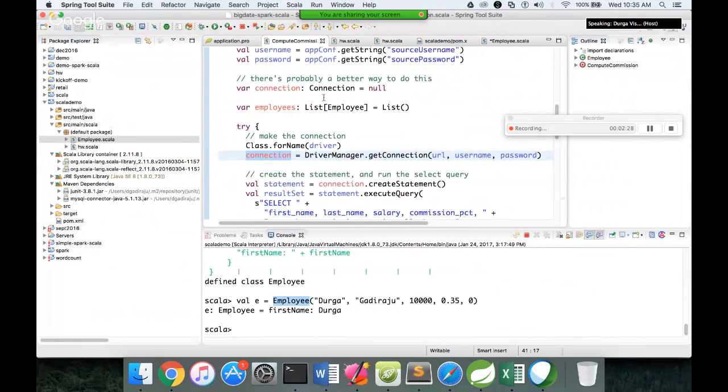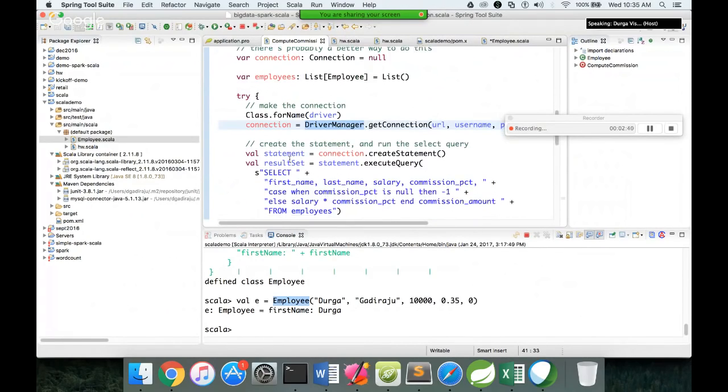And then using the connection object. Sorry, 1 minute. Using the JDBC URL, username, and password, we can get the connection using the driver manager. And then you can either create a statement or a prepared statement. I hope you guys are aware of the difference between statement and prepared statement. If you want to use a where condition, and if you want to use bind variables as part of that where condition, you have to consider prepared statement. Here I'm taking the example of statement.